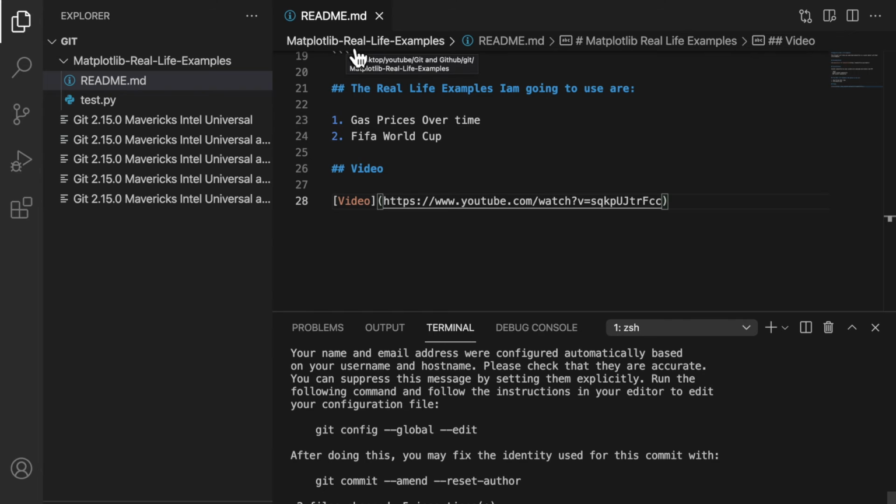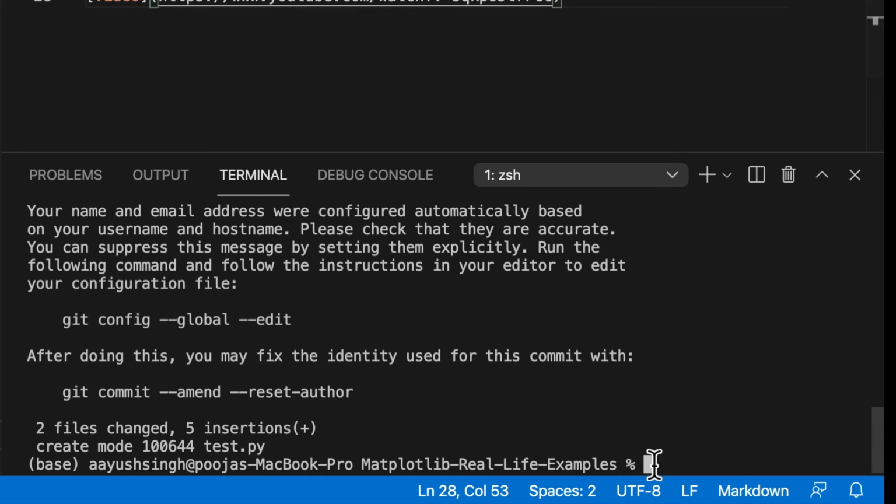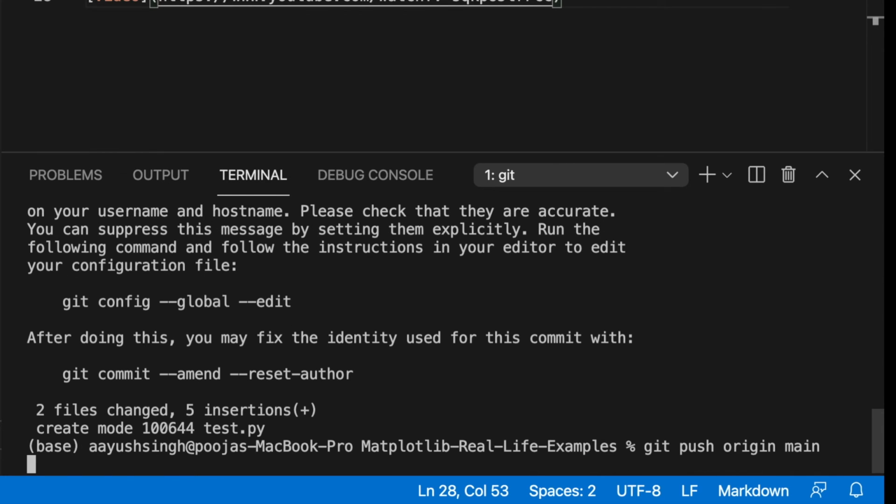Alright guys, so now it's time to go ahead and upload from our commit, which is the Git container, to GitHub. In order to do that, we need to use git push. Right, git push, and we need to write something called origin. Origin is our container, and then main, our main repository. Enter.